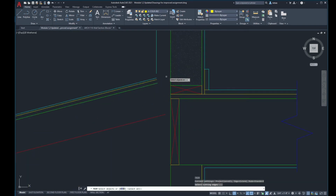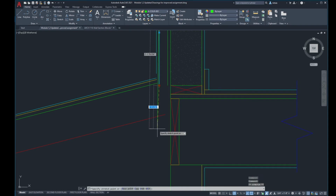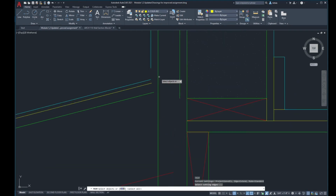We are going to extend, actually wait, we got to get our sheathing in there. Our sheathing will go to the outside of that. And then on the outside of our sheathing, we are going to offset 1.5 inches for a piece of nominal lumber or dimensional lumber. That is our nailer, or sorry, our ledger for our roof joists. So for now, I'm just going to trim all this to there.